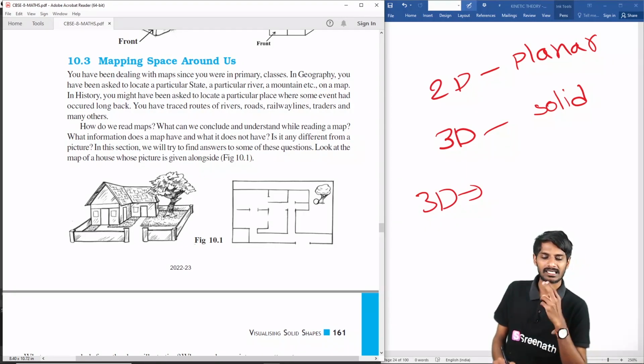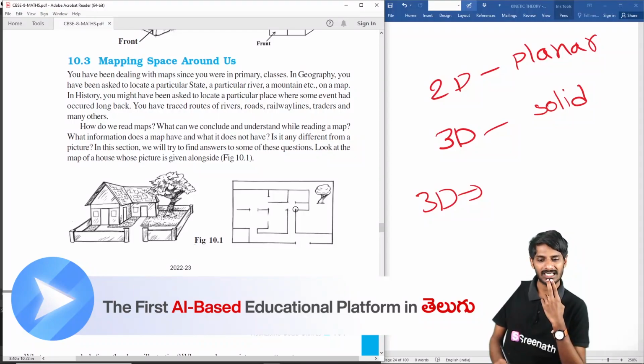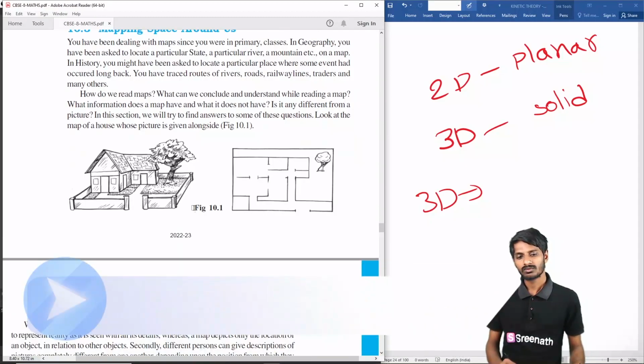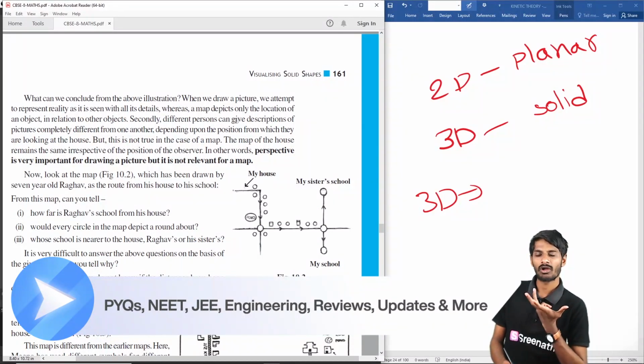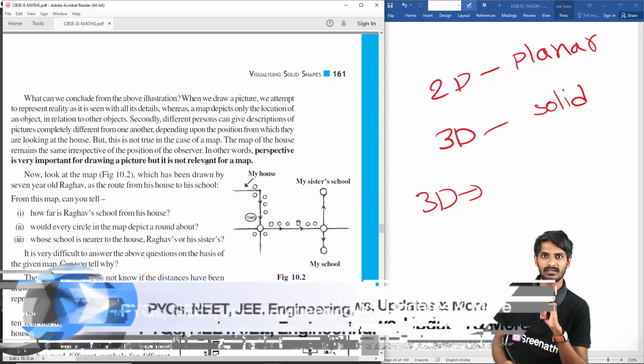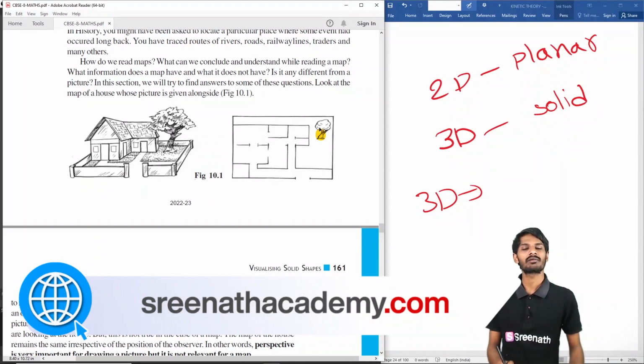So the tree is there, and the entrance is there. To this house an entrance is there, to this house an entrance is there, and to this house an entrance is there. And this is the empty space we have in addition to the roof. So when we draw a picture, we try to keep it as close as possible to the real picture in the map. If you see, the location of the tree and the location of the tree in the map is exactly the same, so we try to do it like that.